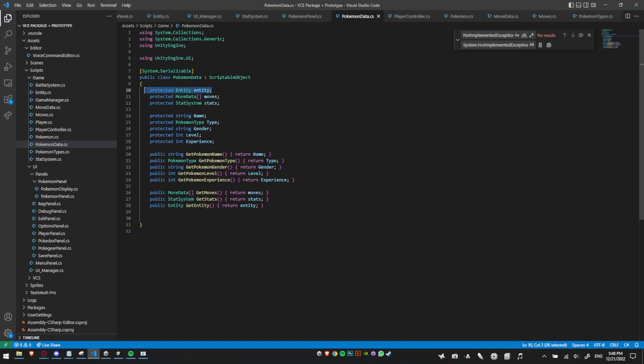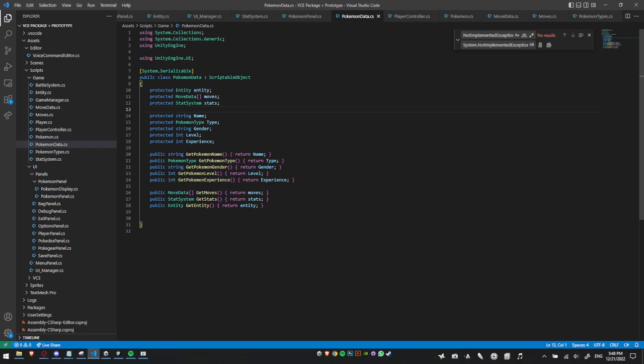So we'll be playing around with adjusting stats. The stat system itself holds the base stats of the Pokemon. All of this can be randomly generated within a certain set of parameters when we're doing our encounters, so we can get different variations of Pokemon.